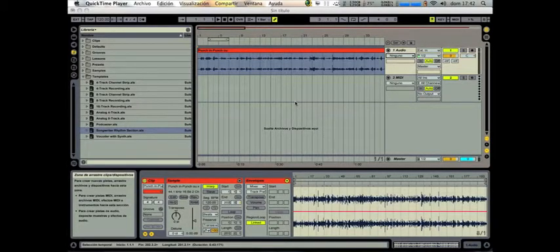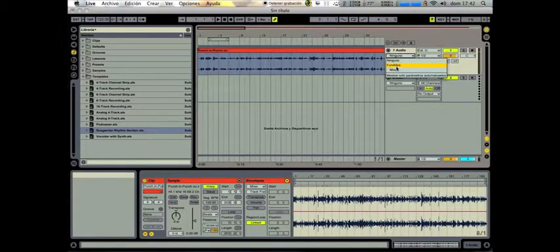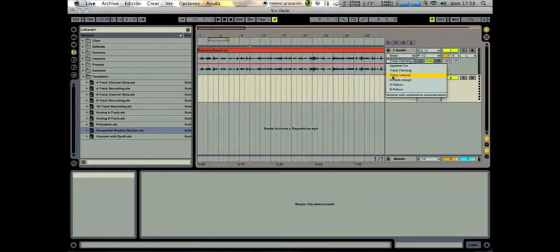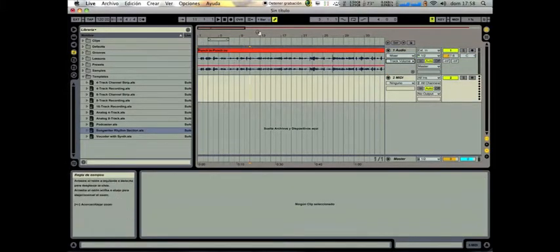So in order to use the automation feature, you need to select the track where you want to automate, then the parameter you want to automate, and then you need to select the parameter right here. Let's say, for example, you want to automate the volume. You would first select mixer, and then you would select track volume. Now, using this pen tool, we can easily automate the track.